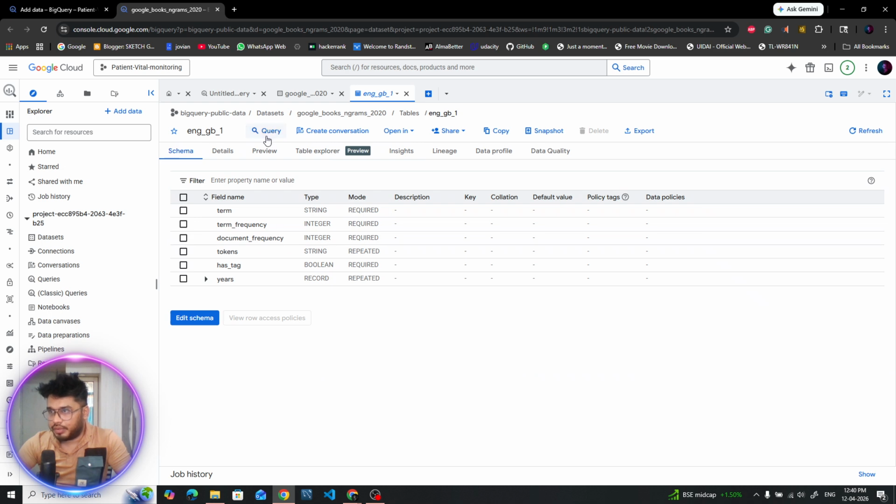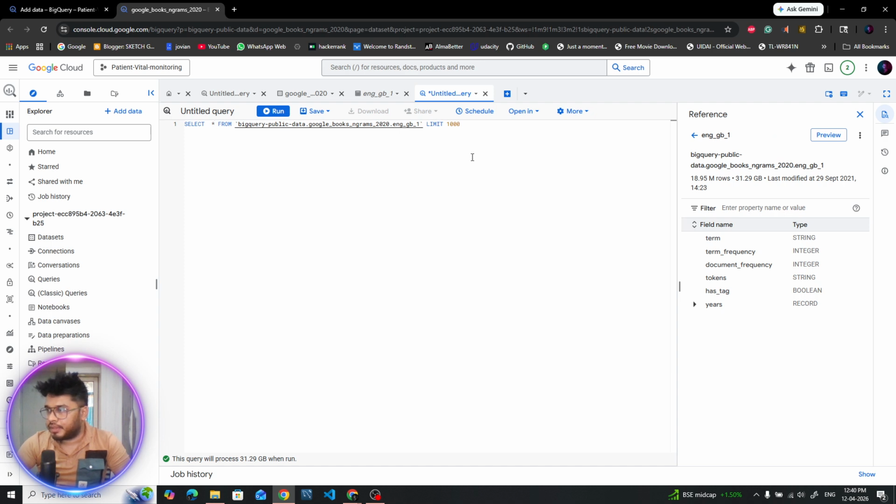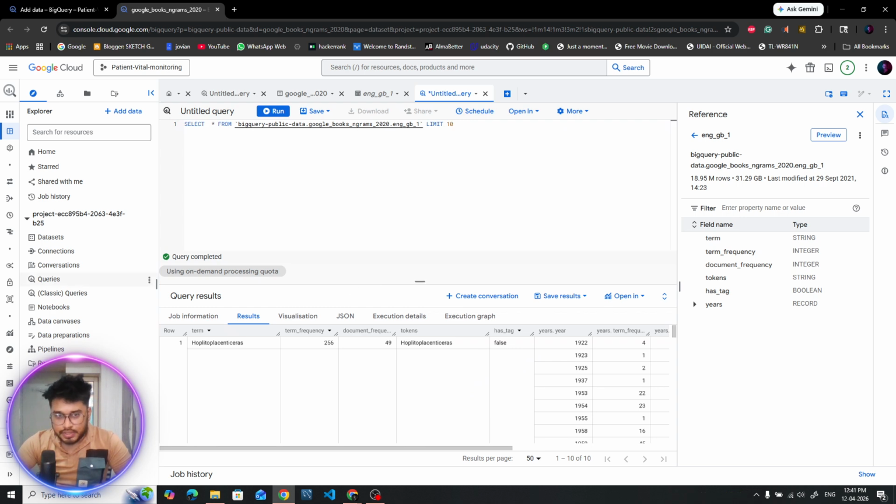So let's directly go to the query. We'll directly click on query, and we'll use select star from this and use a limit. Maybe we'll put the limit 10. Run. Now in GCP, whenever you are running any query, you're getting charged. If that query data is very small, you might not be charged for it. Small queries are almost free, and if you're scanning your whole data, that will cost you. So always remember to use a limit whenever you're loading something. This will save you a lot of cost, right?